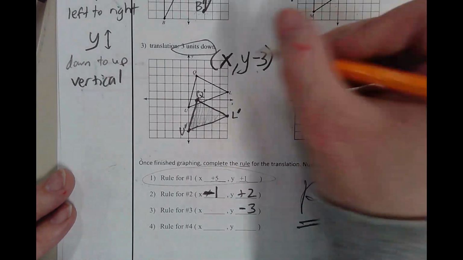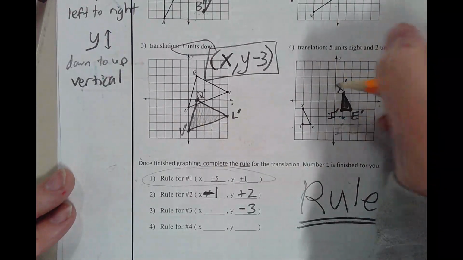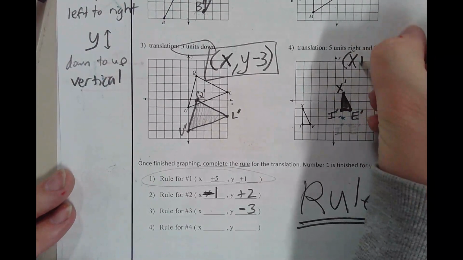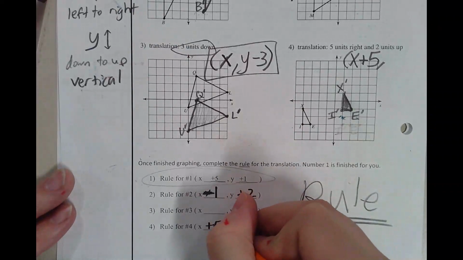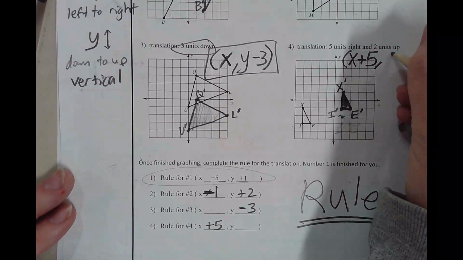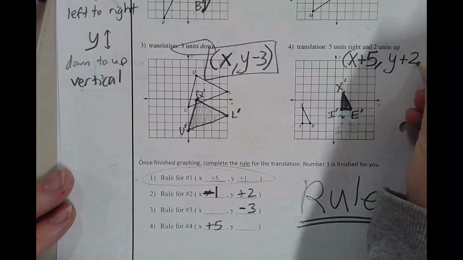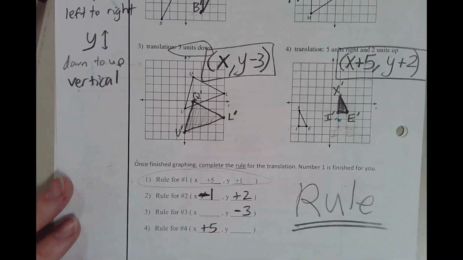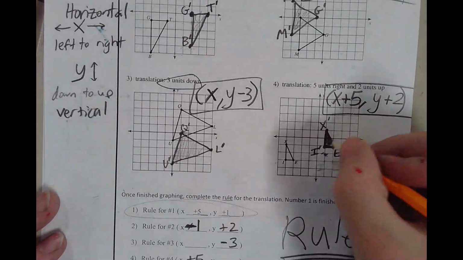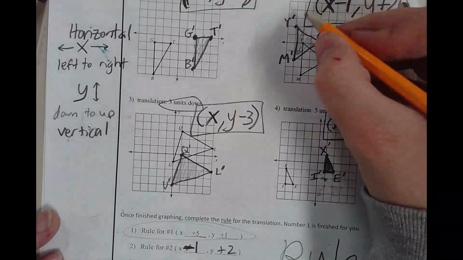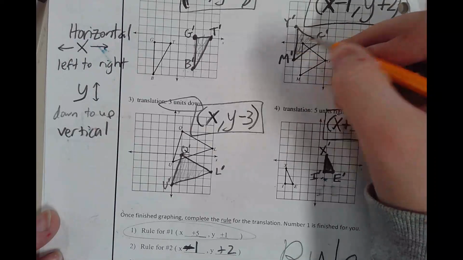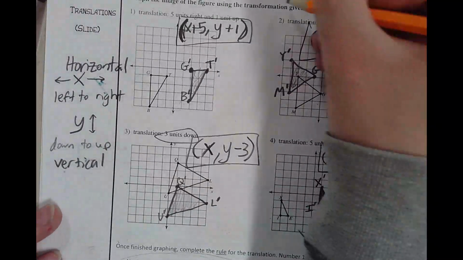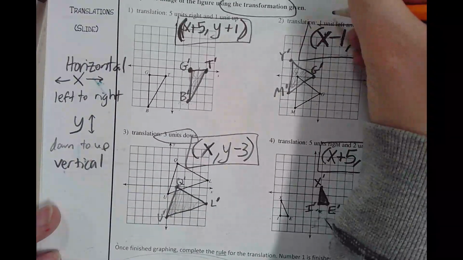Okay, last one here. That was the correct answer. This one, it was 5 units right and 2 units up. 5 units right would be X plus 5, and 2 units up would be Y plus 2, and that would be your answer. Okay, now make sure you have these ones in your notes. Make sure you don't forget all the primes whenever you do the image of the reflection, rotation, or transformation, translation in this case. And finally, be prepared on your test to write rules for translations.